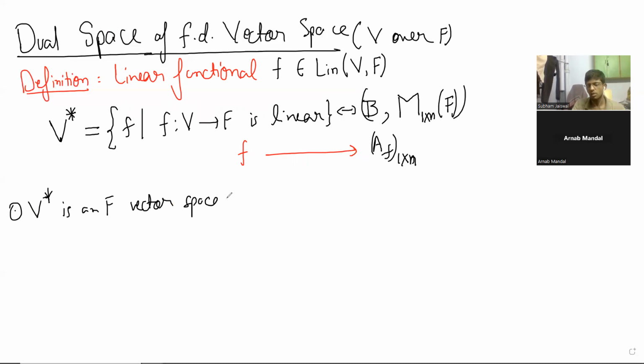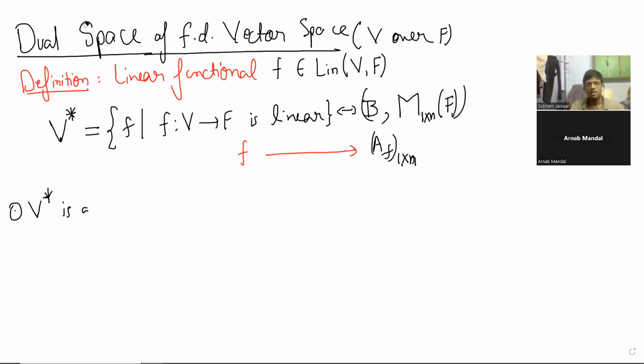You can check all the vector space axioms. In fact, if you take the collection of all functions from a vector space to a field, that also is a vector space. What is F vector space? This maybe is a terminology, and it means that it's a vector space over F, with F as the field. It could be a vector space over something else also, right? We are emphasizing it, but I will not write it anymore because F is the only field here, so it's unnecessary. So it's a vector space.